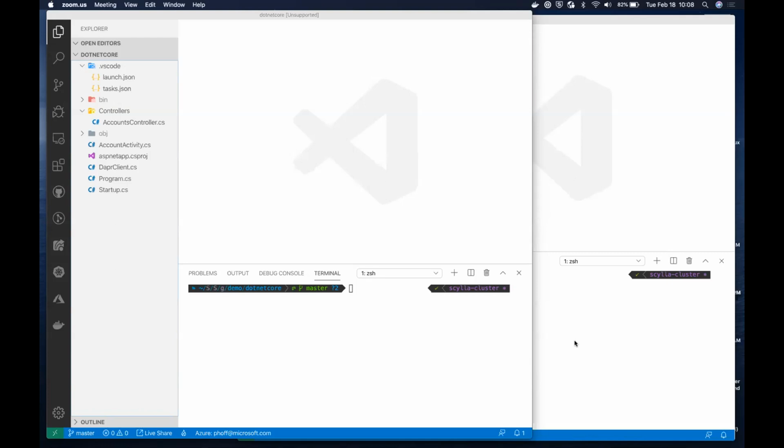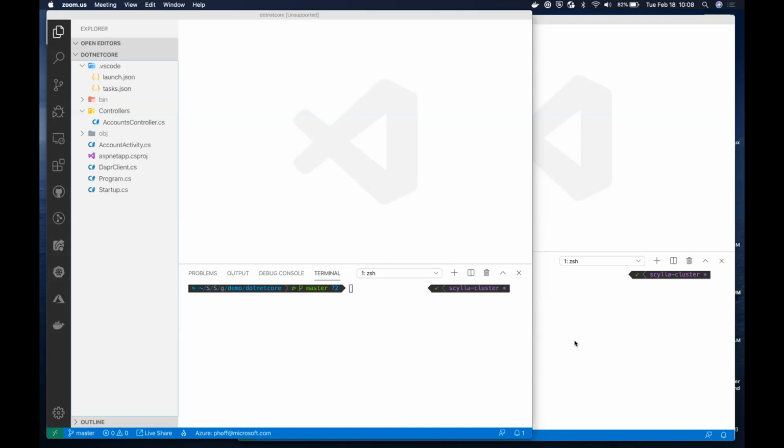So Visual Studio Code has this concept called dev containers. Basically, it allows you to define your environment and all the things that make up that environment for development within a particular repo. And that gets expressed as a Docker container. So when that Docker container runs, VS Code installs itself in that container and then allows you to edit, develop, run, debug, test your application within that container as if it was running locally.